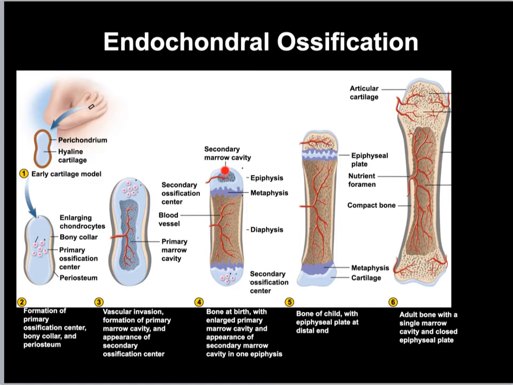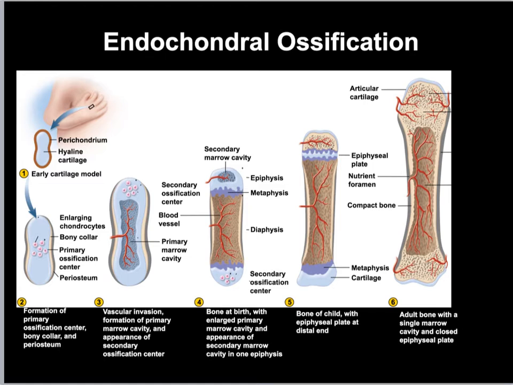And so we have a marrow cavity here, cartilage surrounding it, and then we have a metaphysis in here, and we'll talk about the metaphysis in just a second, but this is going to be a growing hyaline cartilage area. Down here at the bottom, we also have a metaphysis. We have a hyaline cartilage epiphysis that has begun to ossify with a secondary ossification center.